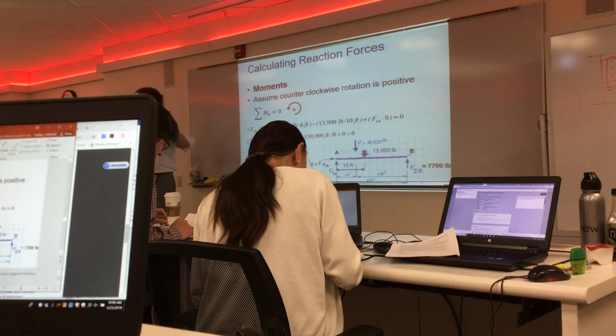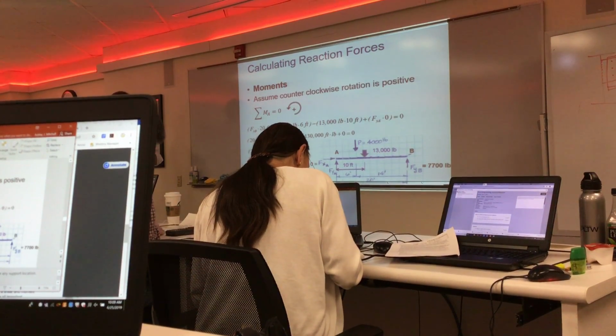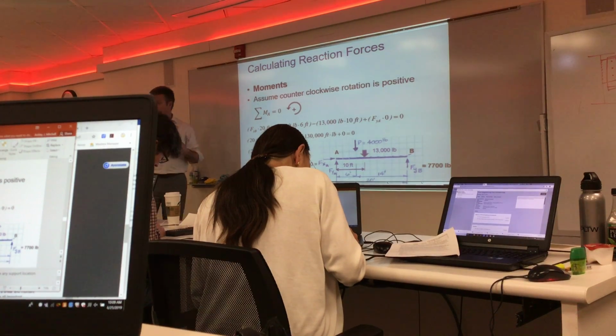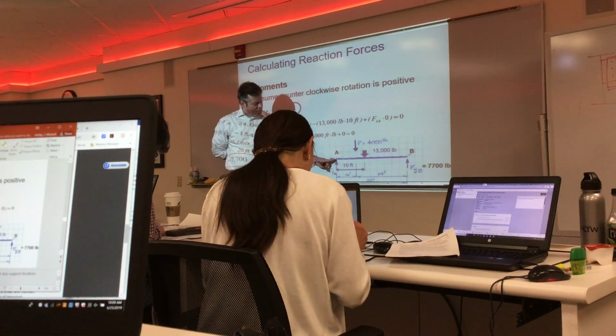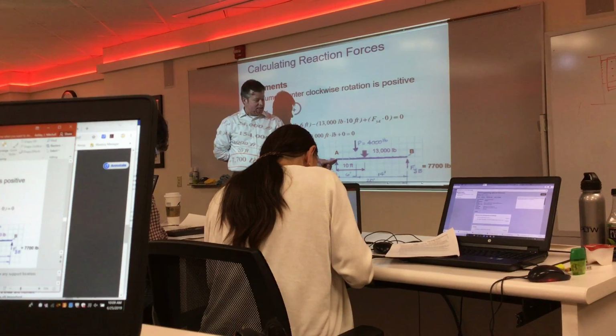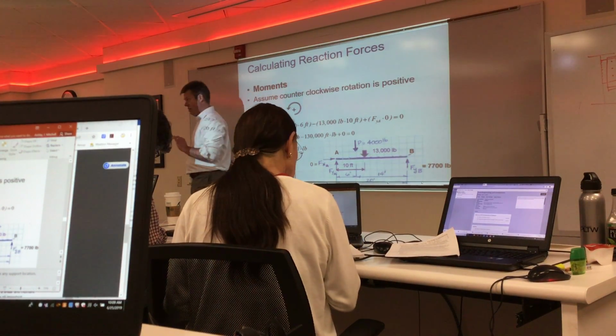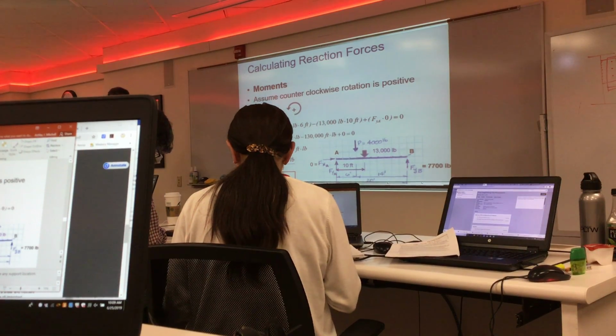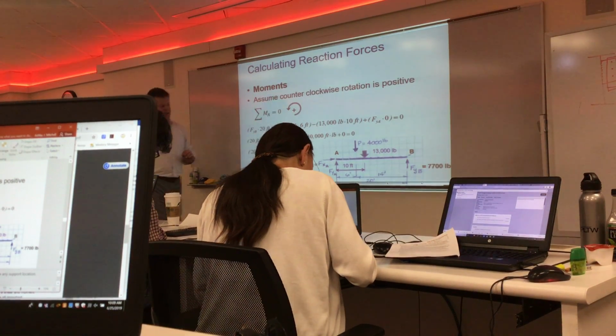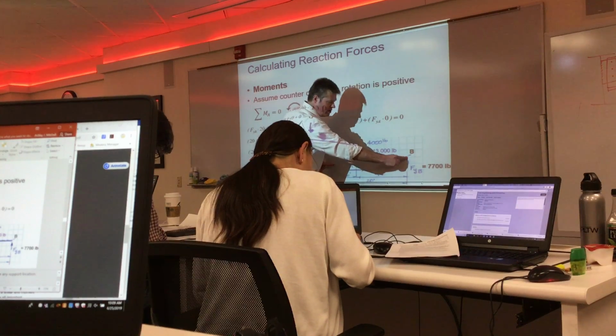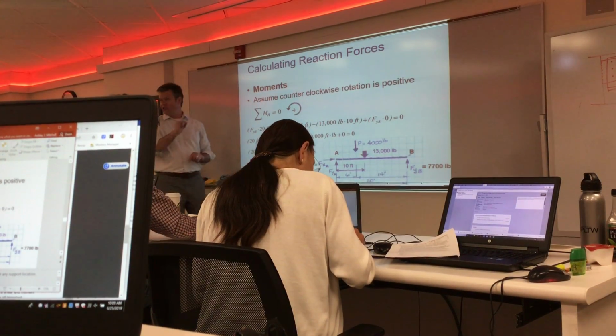And the reason why is because the moment is a force times a perpendicular distance. If I sum moments about point A, the distance to this force perpendicular from point A is 0. So it drops out of the equation. The distance to this one is 20 feet. I'll solve for that one.